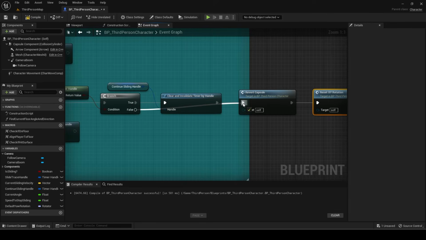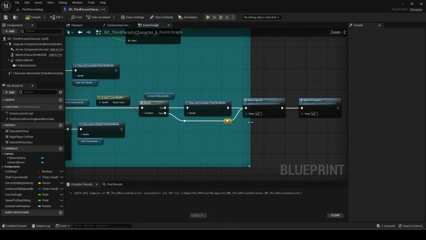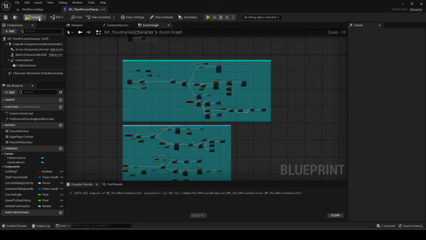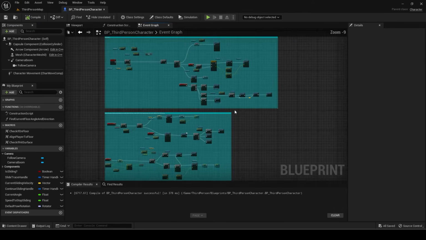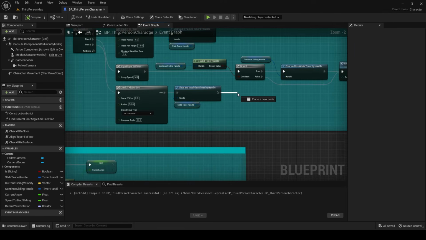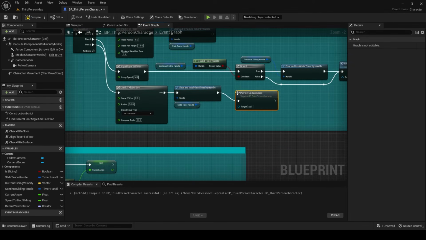If the branch is false, skip the clear timer node and connect it to the events. Call the play get up animation after the clear timer node, which is connected to the check if hit surface macro.